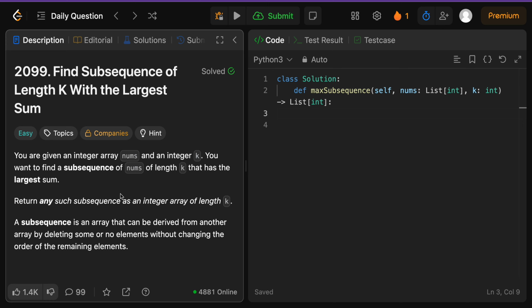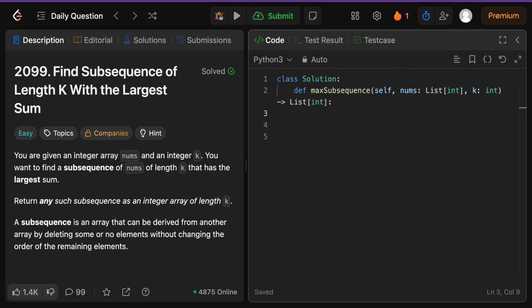That's how a subsequence is defined, so we also have to pair each element with its index. When returning the top k elements based on value, we also sort them by their index values to get the order in which they appear in nums. On a high level, we pair each element with its original index and store them in an indexed nums array.